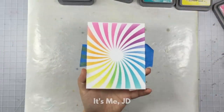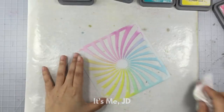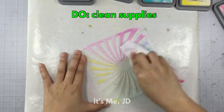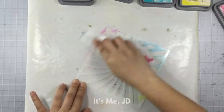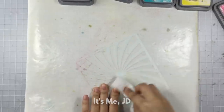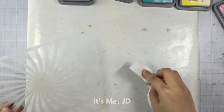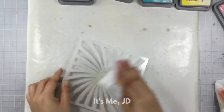And now for my favorite part of using a stencil — the peel reveal. I don't think I'll ever get tired of doing that part. Another do if you're working with stencils is to clean them up right away, or at least soak them in some soapy water. This will increase the longevity of your stencils and supplies, and you won't get any transfer surprise when you use the stencil the next time.